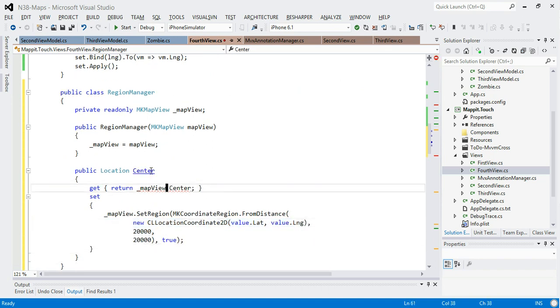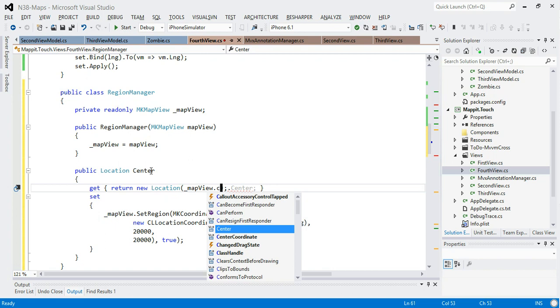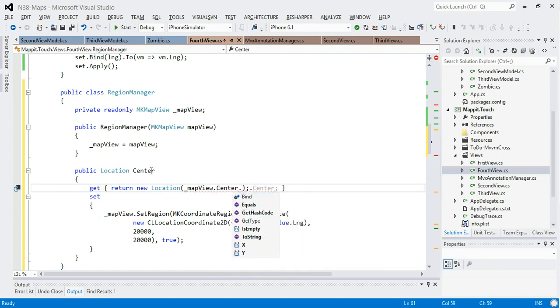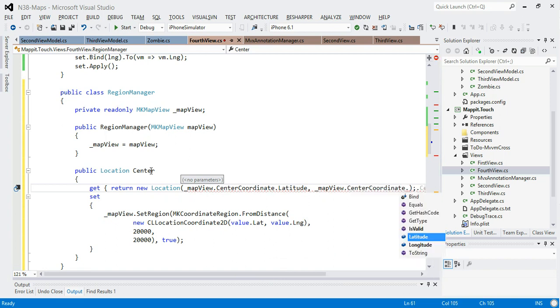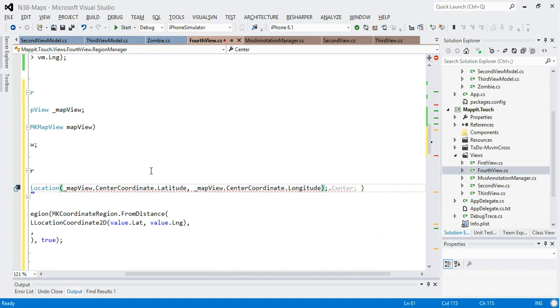So we need to return a location here. So we're going to do a new location, which is going to use _mapView.center. Oh, center's the wrong thing to use. It's centerCoordinate.lat. So center is actually the view's center within the 320 by 480 or whatever, so not the map center. So be careful of that one.